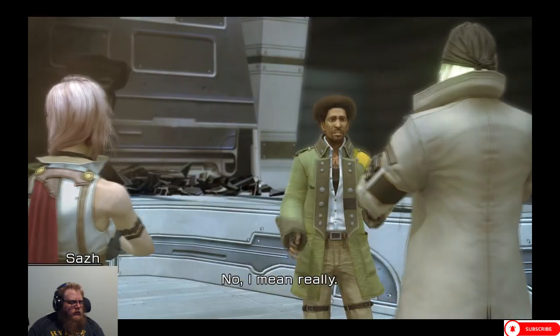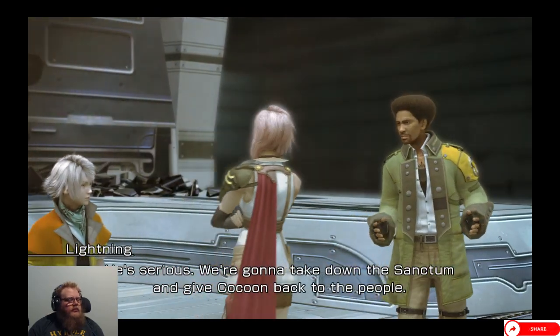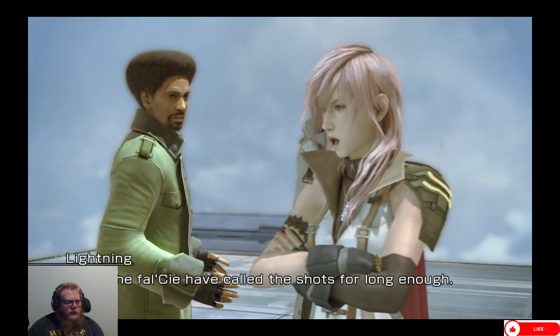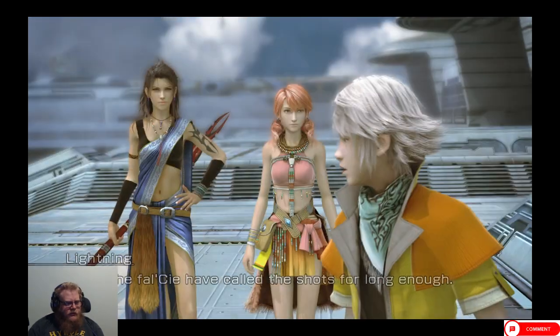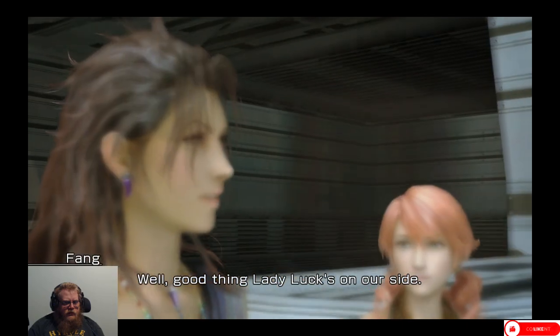Sanctum? No, I mean really. He's serious. We're gonna take down the Sanctum and give Cocoon back to the people. The Falci have called the shots for long enough. If we pull this off, it'll be a miracle. Well, good thing Lady Luck's on our side.